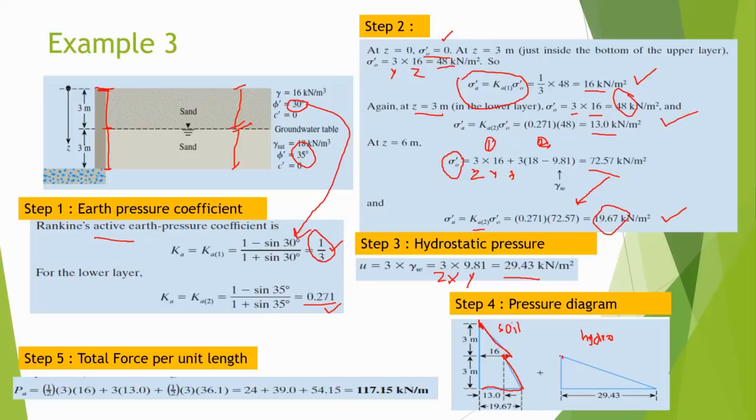Macam tu je. And then, you find the total force. Total force saya kata apa? The area on the pressure diagram. Apa saya nak? Kita nak adalah triangle and square sahaja. Kita tak nak trapezium. You pecahkan sikit. So pecahkan. So ni satu, area satu, area dua, area tiga, area empat. Okay. Kita empat area. So you find the area, okay? Find the area of this, you can get 117.15. So that's all for this question. The total force, okay? Because the retaining wall involve this many. Okay. Ni keadaan yang tak ada surcharge, okay? Settle.